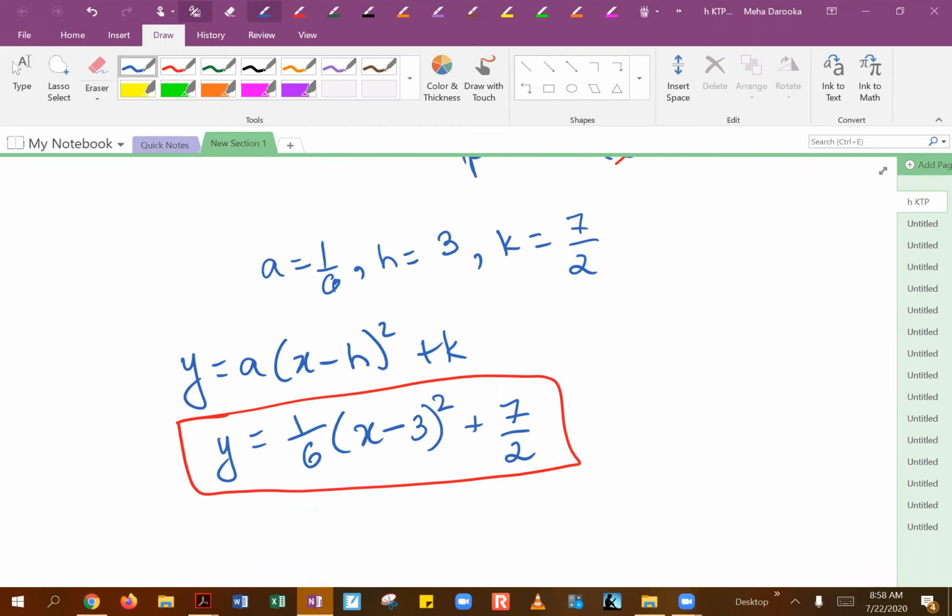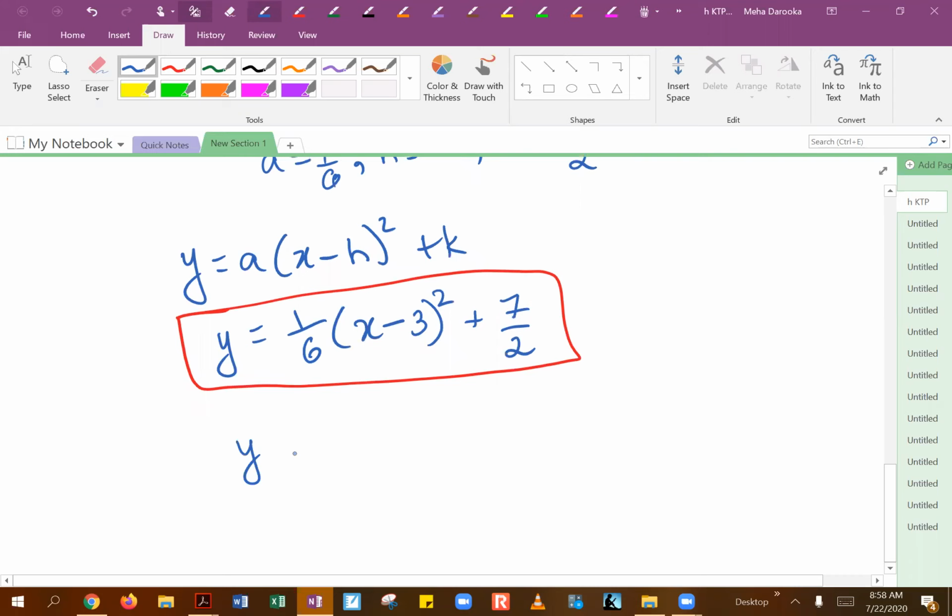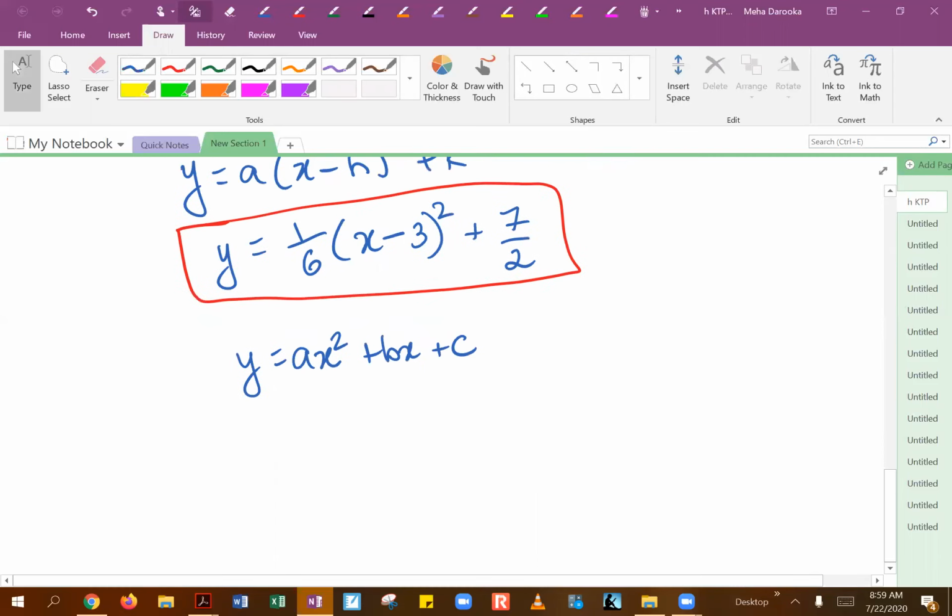If they ask you to convert it to the standard form, which is your ax squared plus bx plus c, that means we would need to expand this equation out. And I know there are examples in my math lab which kind of go back and forth. Some of them want the standard form, some of them are okay with this transformation form. So let's say if they did want the standard form, the first thing we would actually have to do is take this x minus 3 squared and multiply it out, so take its FOIL.